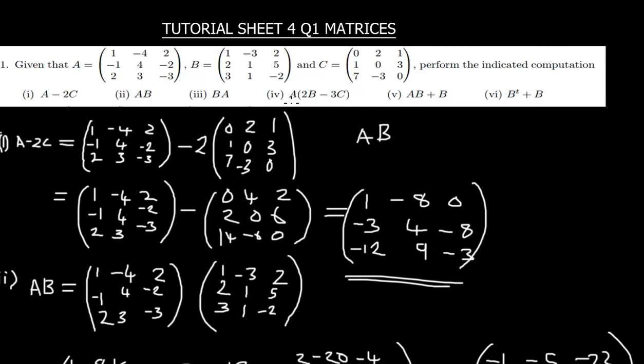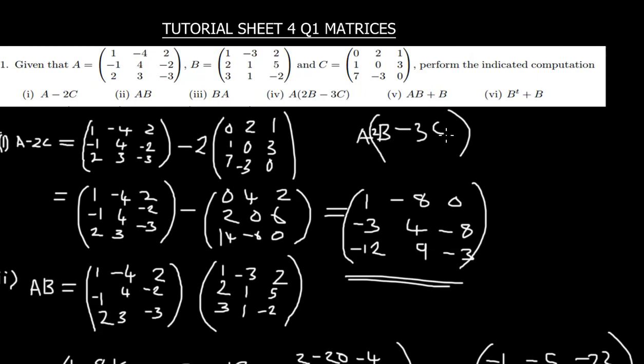So question 4 here is just a matter of multiplying. Let me just write it here. So it's like this, okay, there is a 2 there in front, 2b, and then minus 3c. So question 4 is just a combination of what I did in the first part here, in the first question, and in the second part. So you first deal with what is in the bracket, you multiply these 2 by everything that is in b. So 2 times everything that is in b, and then minus 3 times everything that is in c.